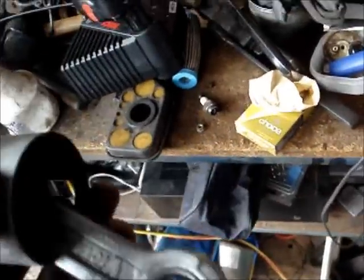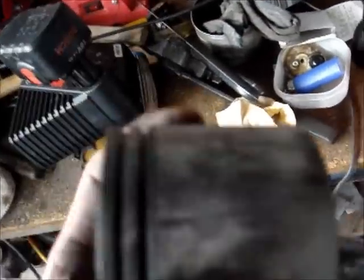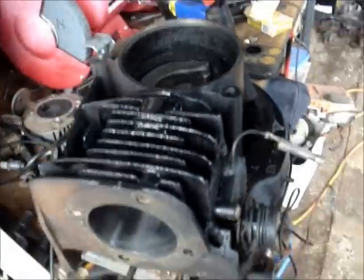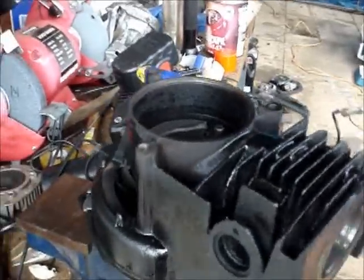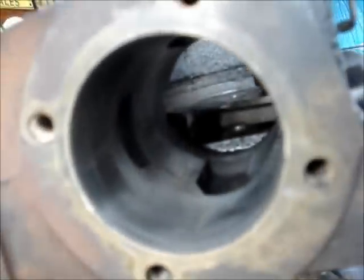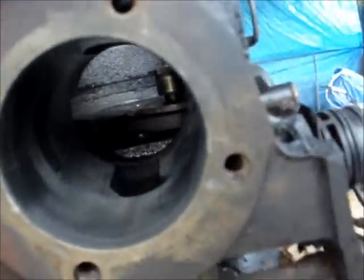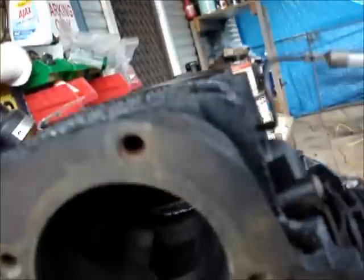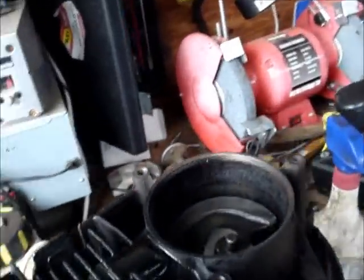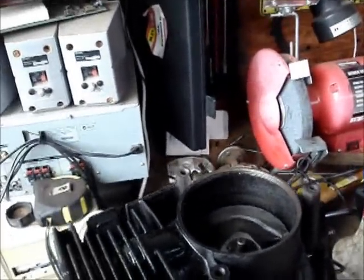So, put some new rings on that and we'll get it in there. Got some paint on this block. Looks quite shiny. I'll just use engine enamel on them and heatproof enamel on the exhaust. And, yeah, the bore honed up quite nicely. A bit of shit left in there I've just got to wipe out. There's a few superficial scratches, but they'll sort themselves out.